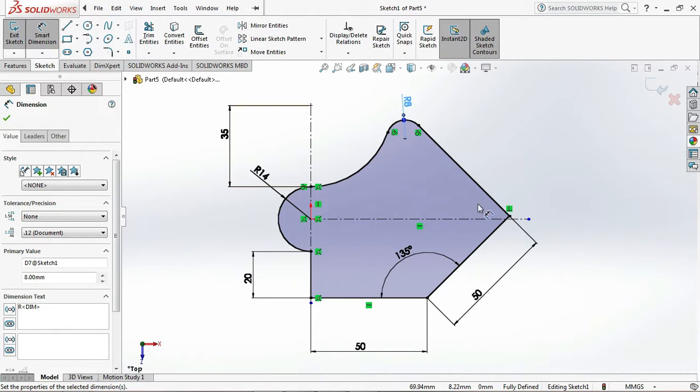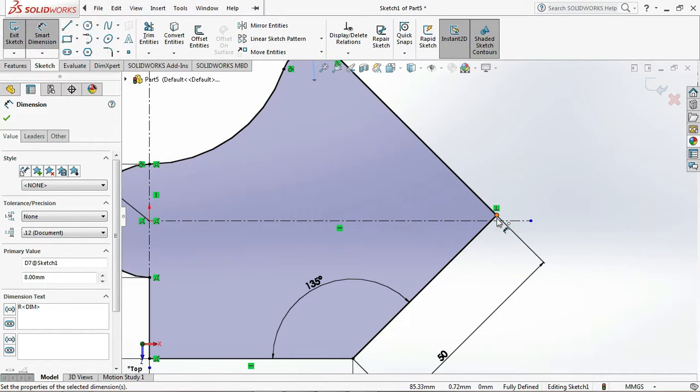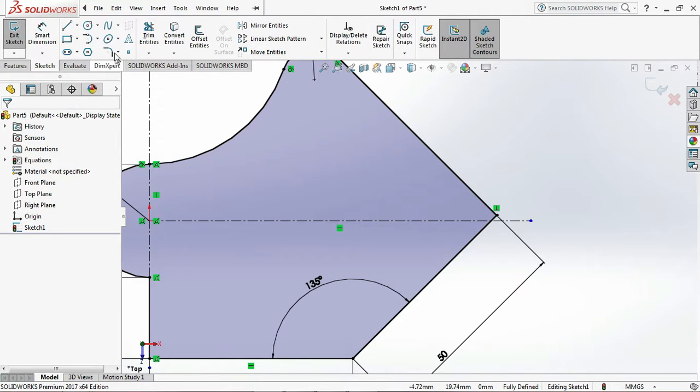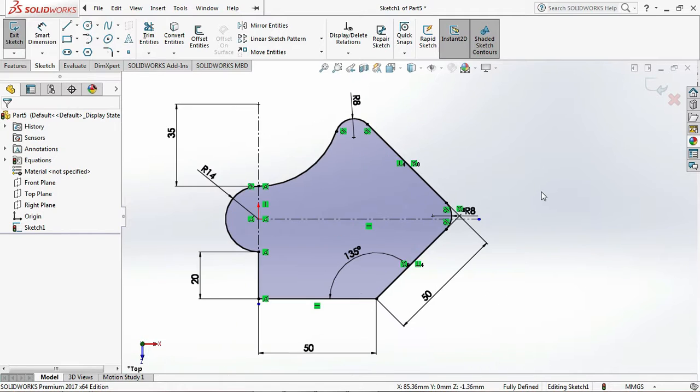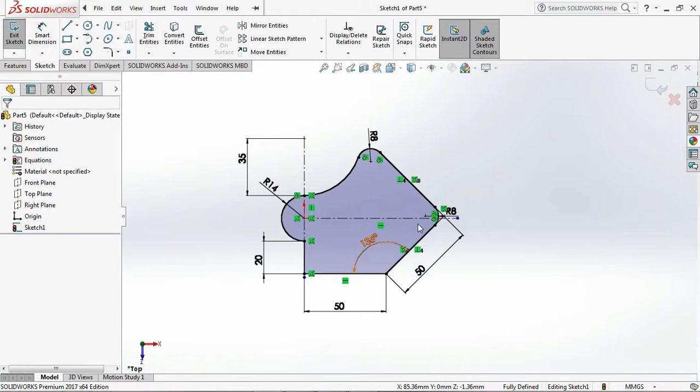And there should be a fillet on this corner. So we choose the fillet, supposed to be 8 millimeter radius, and then choose this corner, click OK, then click OK again. So now the sketch is fully defined.